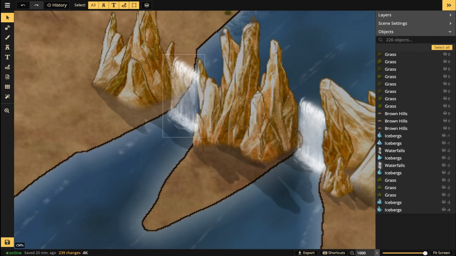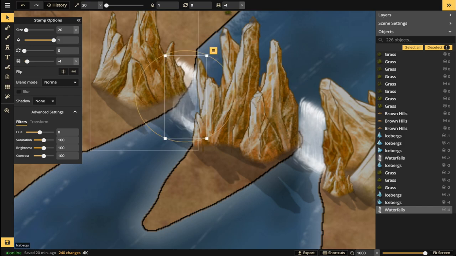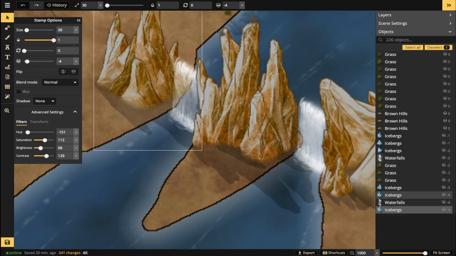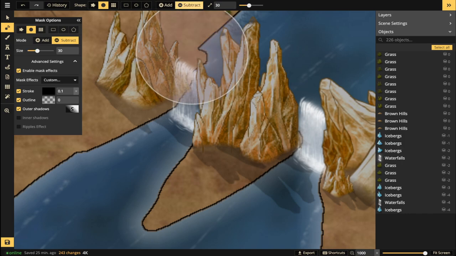Let's bring this one down a layer. You do have to do a little bit of work, of course, always bring that down several layers, connect that, and we'll also make sure that we get the stroke to work. Okay, so notice how I have to take this waterfall and subtract. You're going to have to connect your river edges to wherever the waterfall meets, so up against that line work right there, as you would expect. And I'll go ahead and delete all the land right here as well.